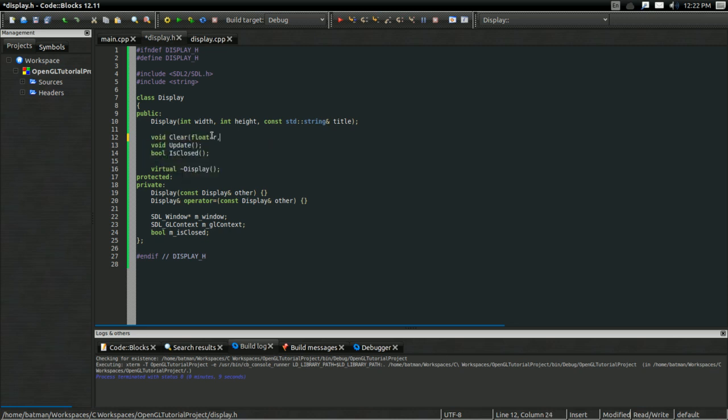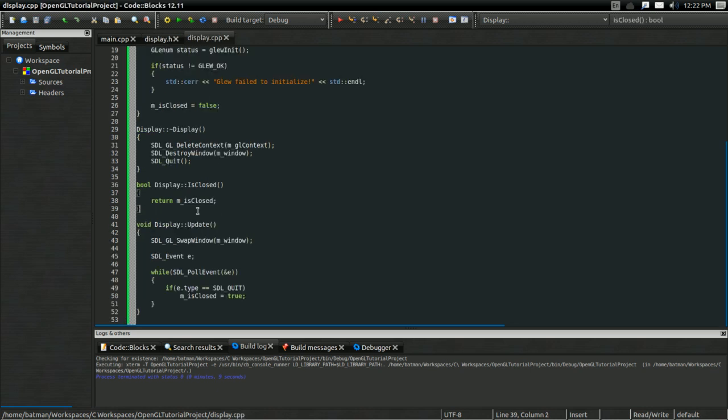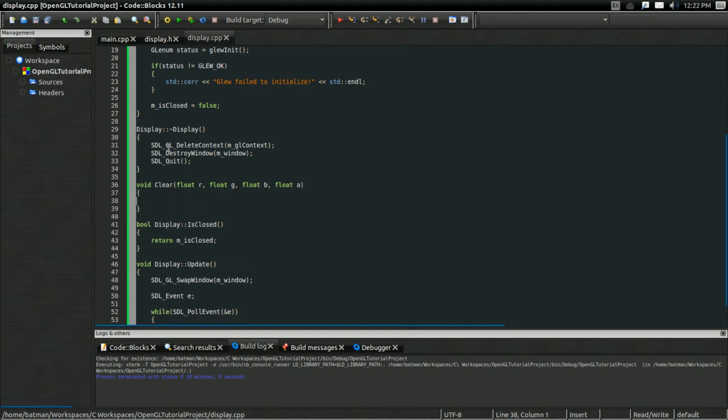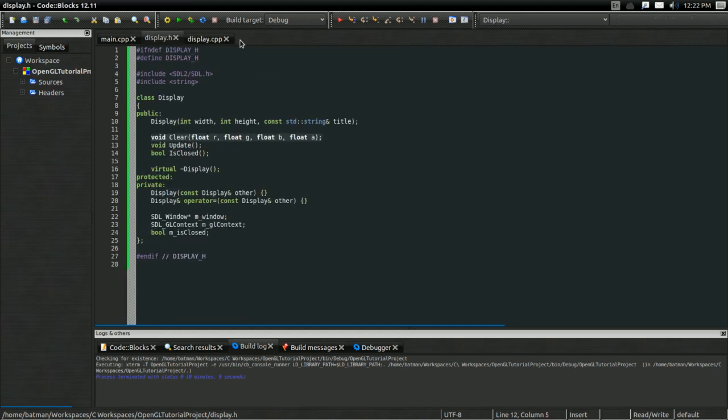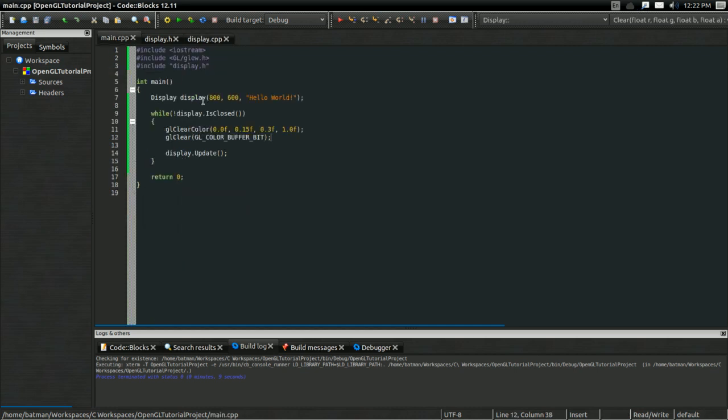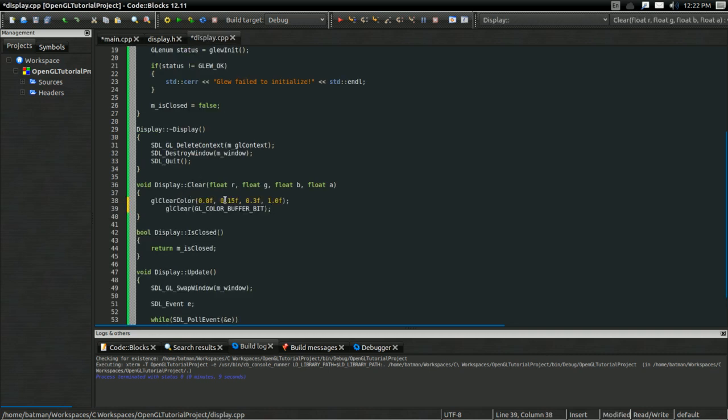I'm going to take in float r, float g, float b, float a for red, green, blue, and alpha. And basically I'm just moving this clearing thing we've done into a display function, which, make sure you're saying Display::Clear. And I'm going to move this over here.